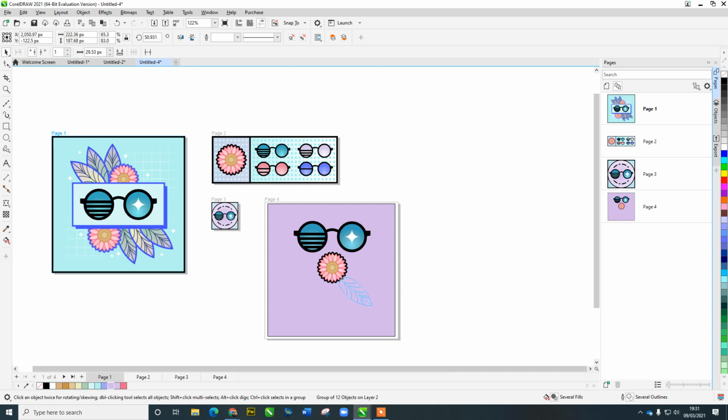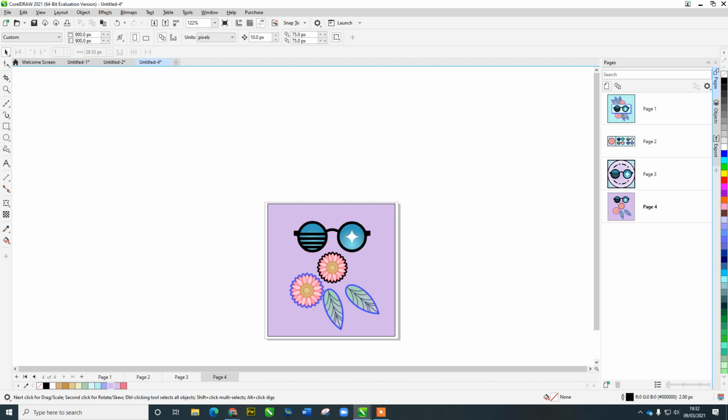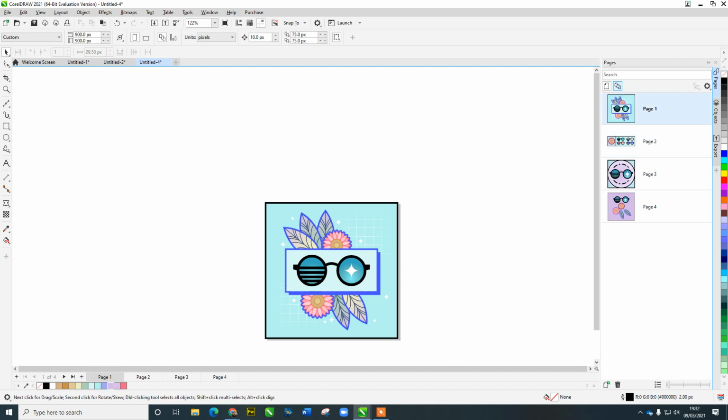If I bring that over and I'm holding the left mouse button down, and then I click down with the right mouse button, you can see that it actually copies that across. So I don't have to do Control D. That is exactly the same as doing duplicate. So that's quite a nice little feature as well. And then when I drop back to single page view, obviously now my new page 4 is here, and I've got the other documents all ready to go.